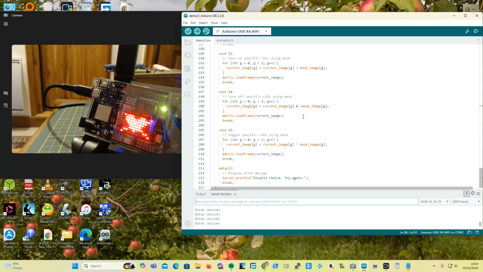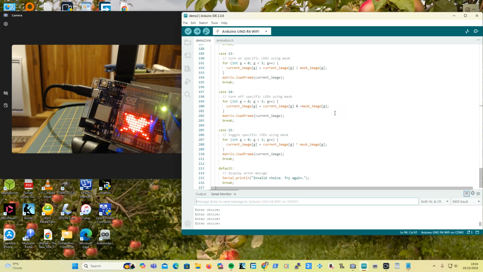So if the mask is a 1, it will and the current image with a not 1, which means that it will always turn off everything on that cross, whether it was on or off or anything.